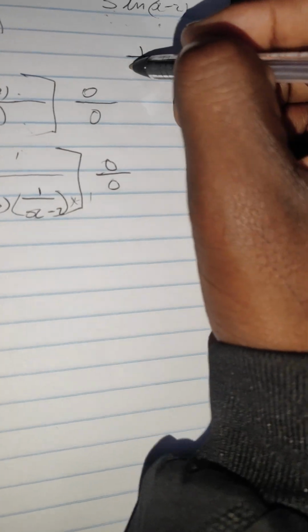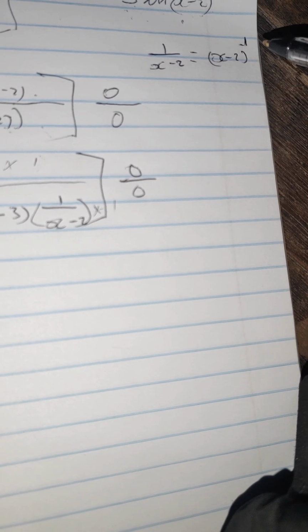Now, if we derive this first term over here, it's going to be a 0 minus. If we derive this second term, we just have to bring this thing up before we even derive it. So it's going to be something like this. So this is just 1 over x minus 2, right? So its derivative is going to be, so we're going to first bring this denominator to the top so that you can derive it.